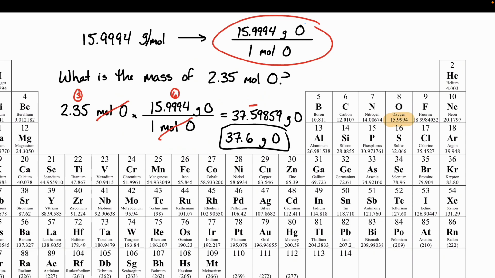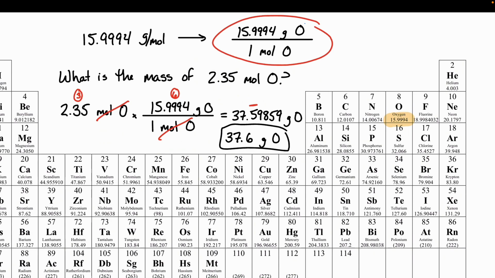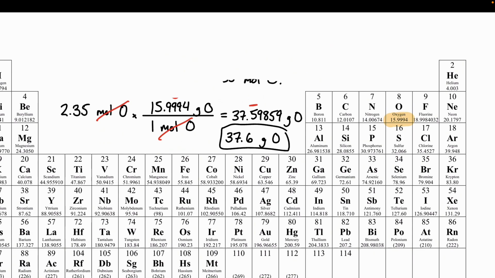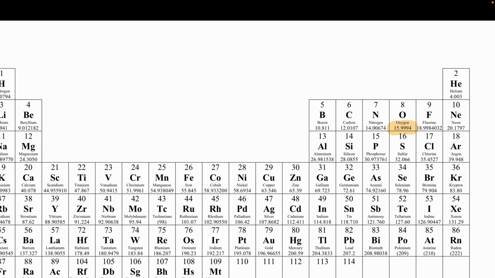All right, so then maybe more practical than this would be if we went to the balance and we massed out a certain amount of a substance, and then we wanted to know how many moles of that substance we just went and massed out, right? So now we're gonna go the other way here. Okay, so now I want to know how many moles are in 13.6 grams of sulfur.